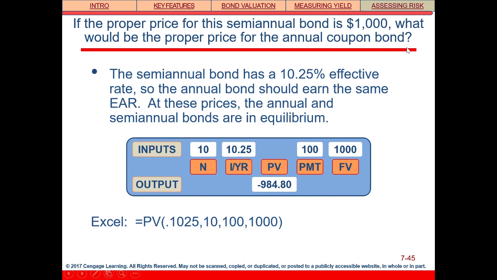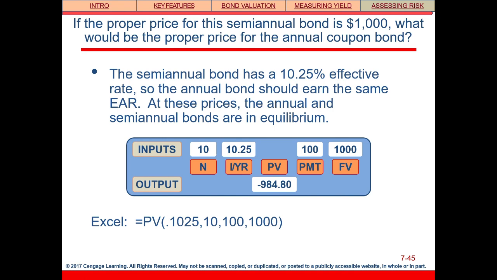annual coupon bond. Yeah, because for the semi-annual coupon bond, the price is exactly the same as the par value, which means the market interest rate, the I/Y, should be the same as the effective rate of return. So therefore the market interest rate should be 10.25%, and that's the one that we're going to use to calculate the price for the annual coupon bond. And for the annual coupon bond, you don't have to make adjustment for the N or the interest rate. So everything is annual, makes it relatively straightforward.